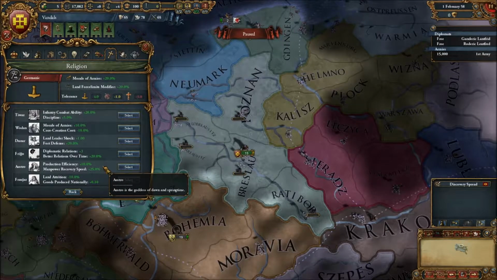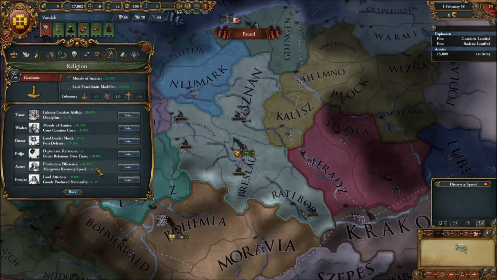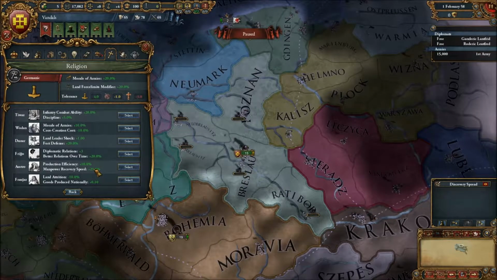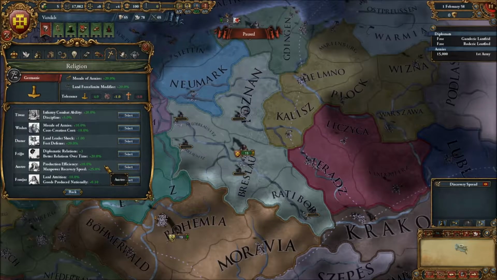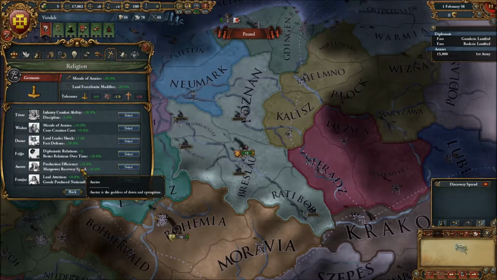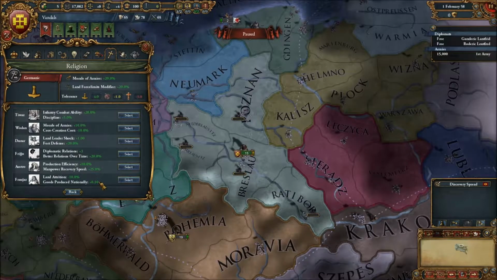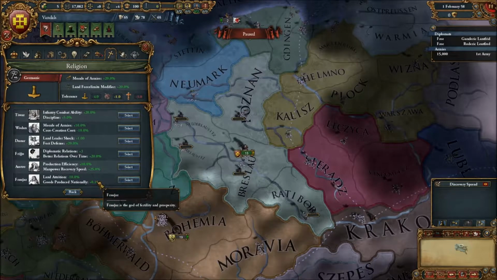You have production efficiency and manpower recovery speed. So if I ever get to a point where I want to sit back and soak in some money, or redo my manpower, which definitely does happen occasionally, maybe if I get a ruler right after a big war, or my ruler dies during a big war, I may decide to grab this one. Land attrition minus 10, goods produced nationally plus 10, or plus 0.10.